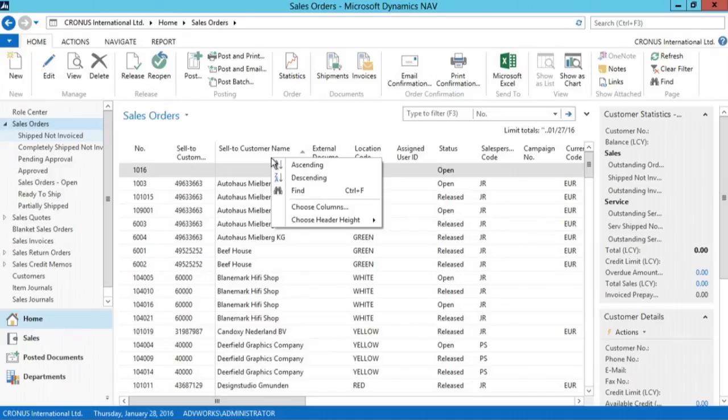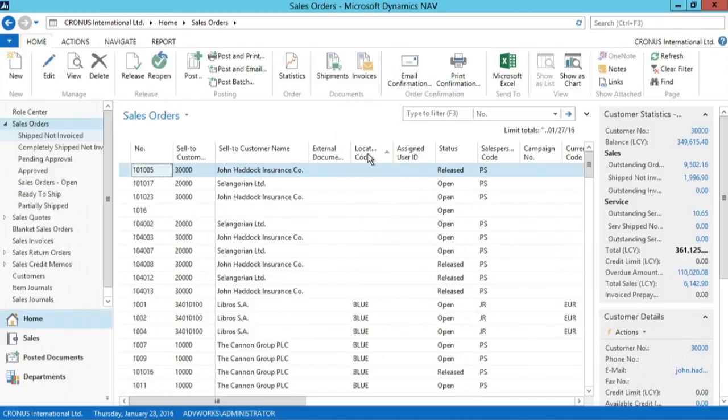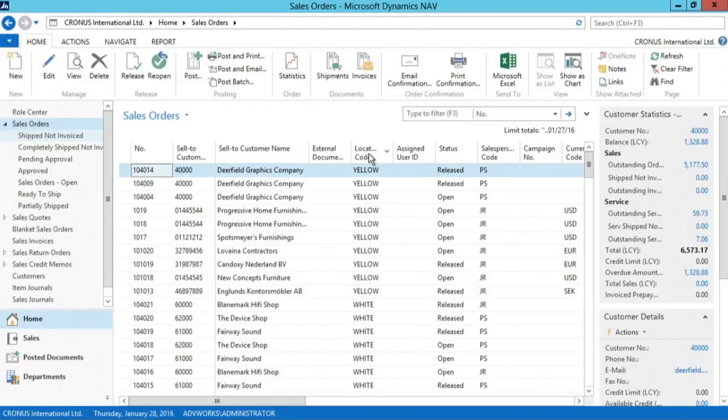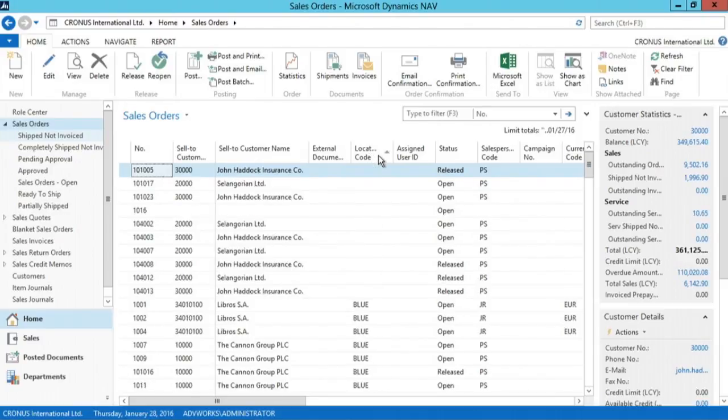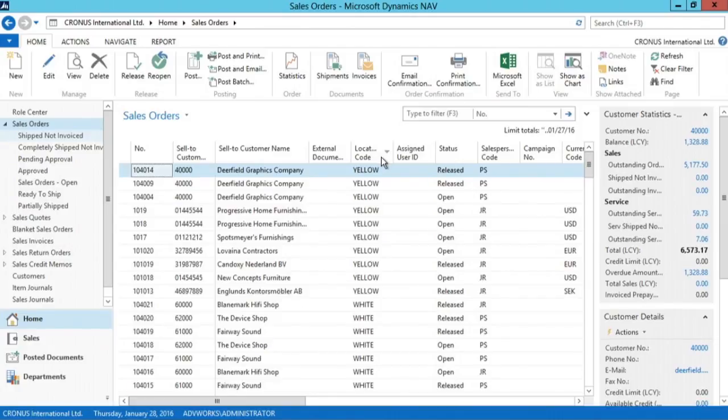Now, instead of doing a right click on one of these columns, what I can also do is do a double click, for example, on location code. Then the information is going to be sorted, and if we click again, it is going to go from ascending into descending mode. Then what we can also do is, for example, apply a sorting in this case on multiple columns.